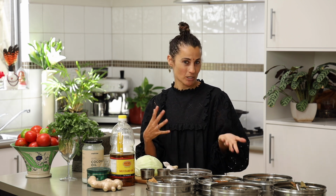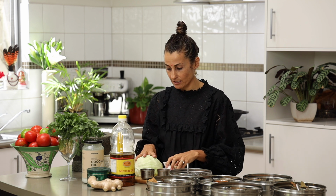Now, astringent is a bit of a tricky descriptor when it comes to flavour. And I do find that it's probably one of the categories of masala that I work with that has the most questions around, like, what does it actually mean? So astringent is anything that's stripping. Stripping would be like a paint remover or nail polish remover. You know when you smell those things and it sort of sears the back of your nostril hairs?